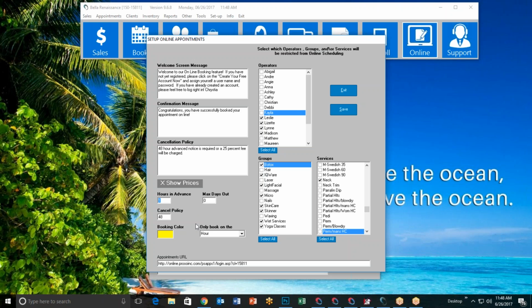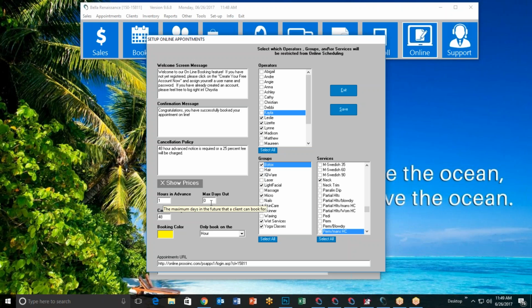So if I put in 2 hours here, then at 8 a.m. when they go to my website, the first available option they would see would be at 10 because it's advancing 2 hours. I like to advance just 1 hour, but you can even leave it at 0, so then somebody booking at 8 could book at 8, which, I don't know, I don't think I would want that because they could book an appointment online without even being there at your shop, and it's going to take them some time. So I like to advance it 1 hour.